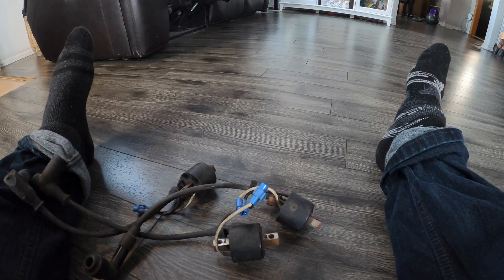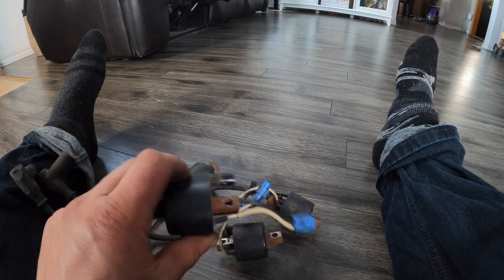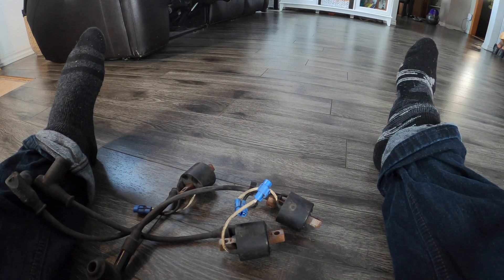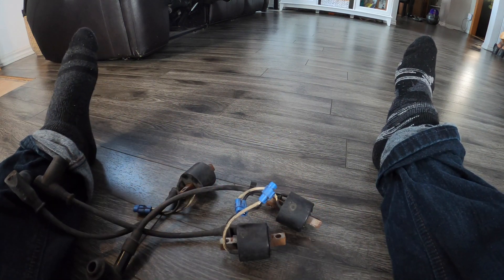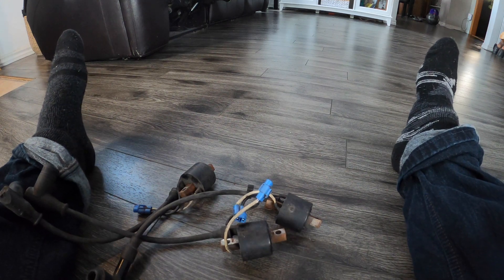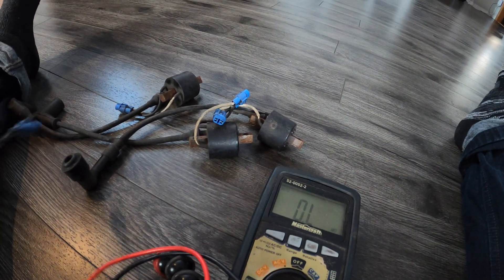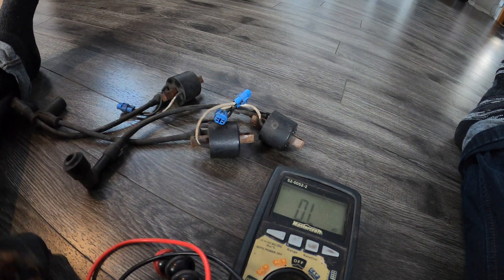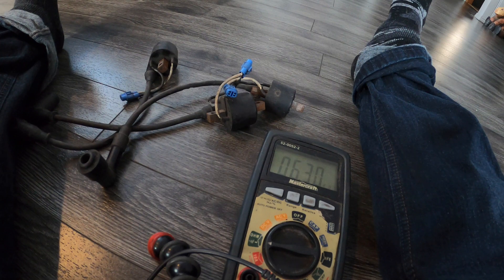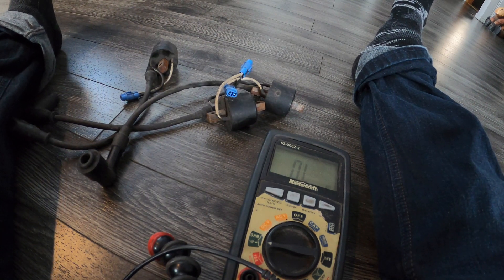To do the other end of this test, you actually have to unthread the wire out. What you're looking for is the white-blue wire to the high-tension wire in here — we are looking for 5,000 to 7,000 ohms within spec. So we're going to be testing this hole and the white wire. There we have it — 6.3k, which gives us 6,300 — that's within spec.